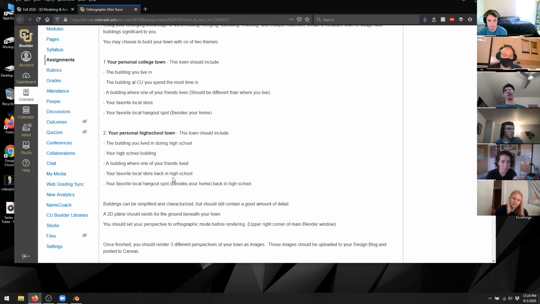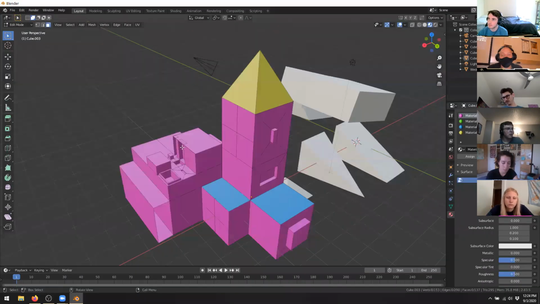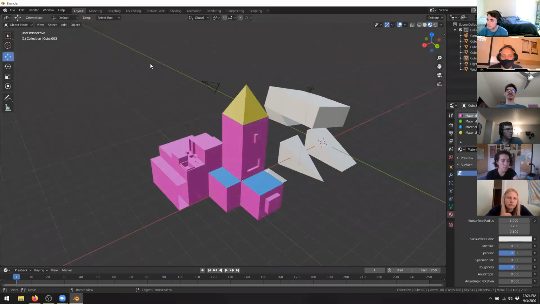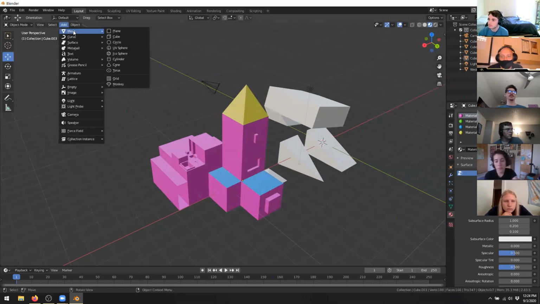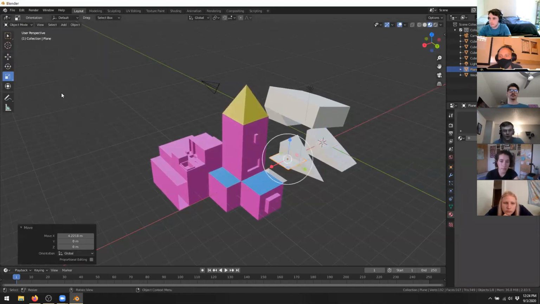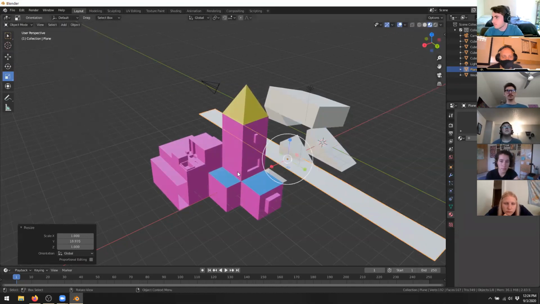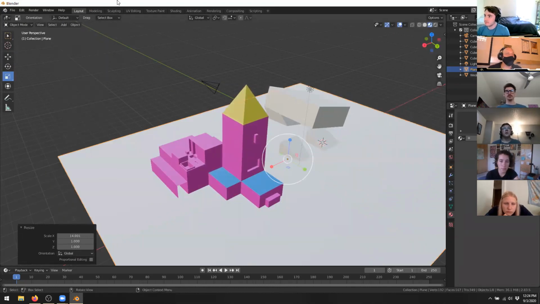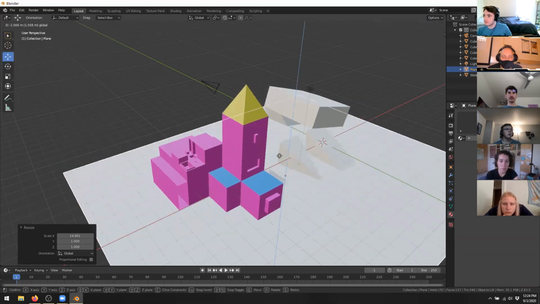Simple, caricaturized, bright colors, cartoony. I would like everybody to include a 2-dimensional plane as the floor to this environment. I haven't really done much of that in class so far, but a 2-dimensional plane is, of course, just another 3D object that you can add to your project under Mesh and Plane. What you could do with your 2-dimensional plane is go into Scale and bump that plane up so that you basically have a ground or a floor underneath your space. You may have already done this on some of your homework assignments, but if you haven't yet, that is one thing that I would like you to include.